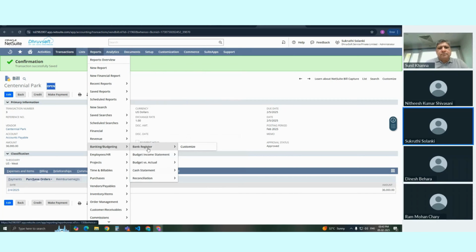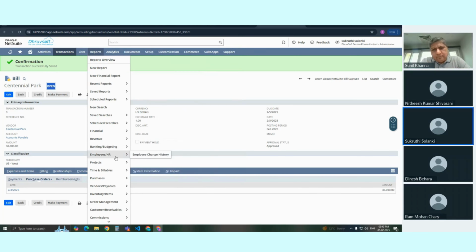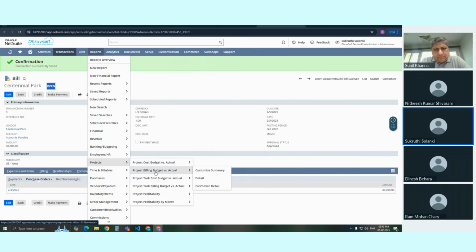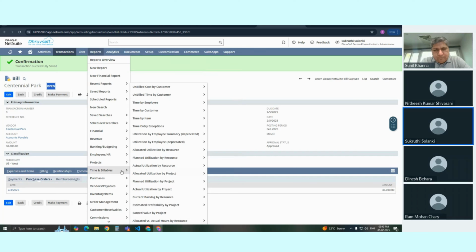And in budgeting you can create a budget versus actual. You can check what was the budget which was made, and what is the actual that has been incurred, or actual expenses or actual revenue that was made depending on the budget. And then you have employee records, you have projects, project versus actual, like projected budget versus actual budgets, bills and payables.